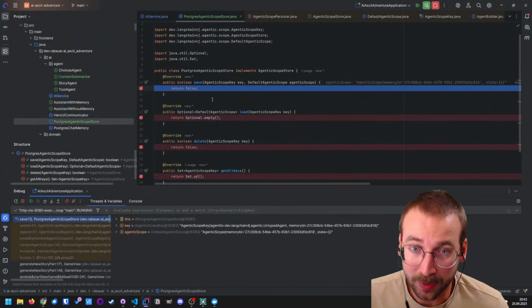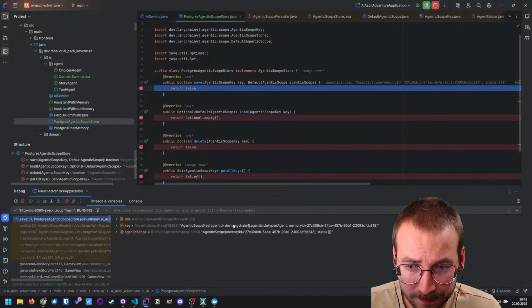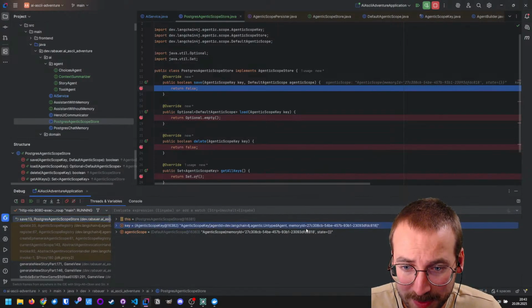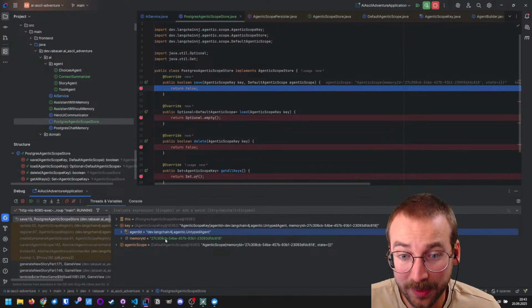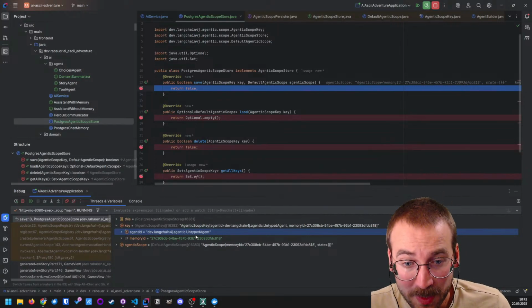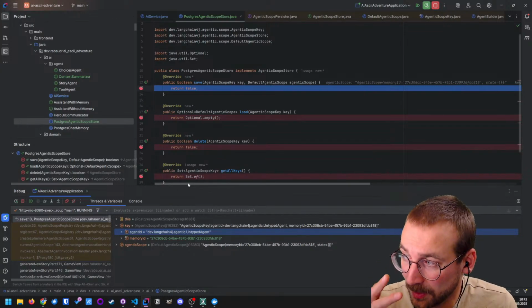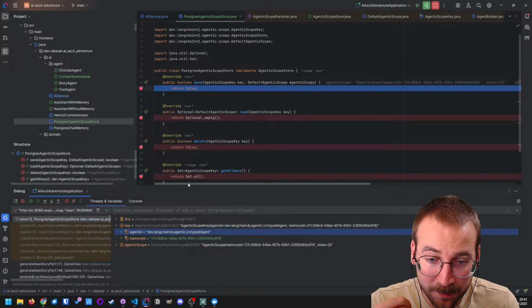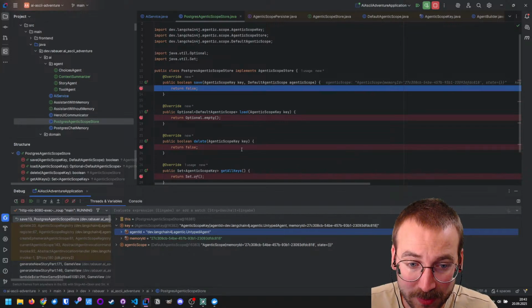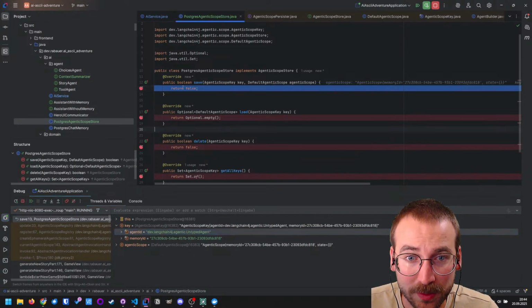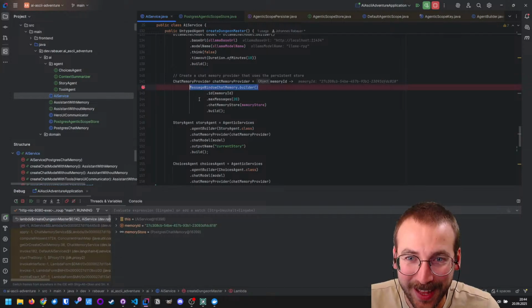Okay, right away we are using this, and this is great. We have the memory ID and, wait a second, yeah, the agent ID. The agent ID is also great. So this is the untyped agent. We have 3 agents in this instance, and the untyped agent is the sort of sequencing agent. So that's the first one, and we simply return false. I think that's not a good idea.